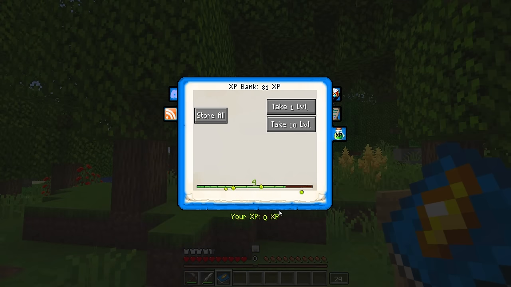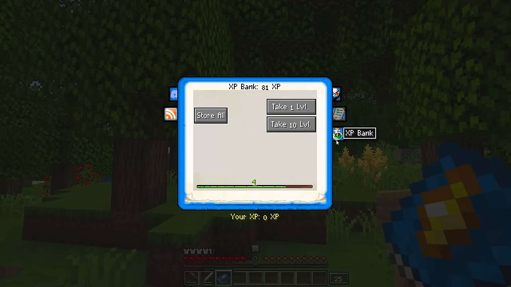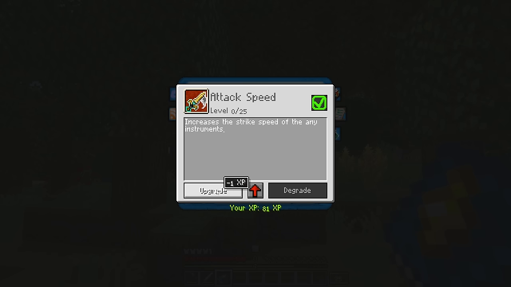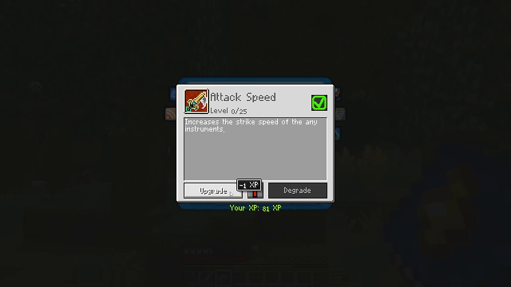So I can store my levels. And so now they're stored within the book. And for example, I can increase my attack speed. Okay, it doesn't seem like I can right now. If I go back, there are apparently upgrades. So if I take all of my experience that I have and I go to my skills, I can use the experience that I currently have to upgrade these abilities. I mean, this just seems like attack speed might be one of the best things to spend points in.